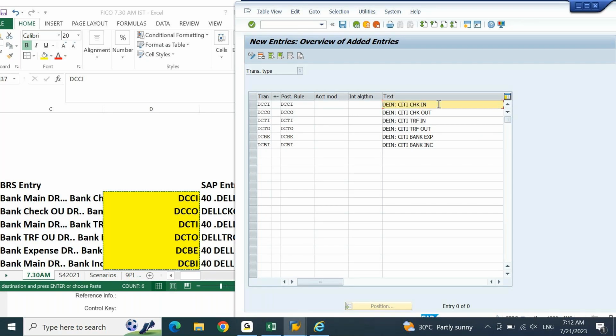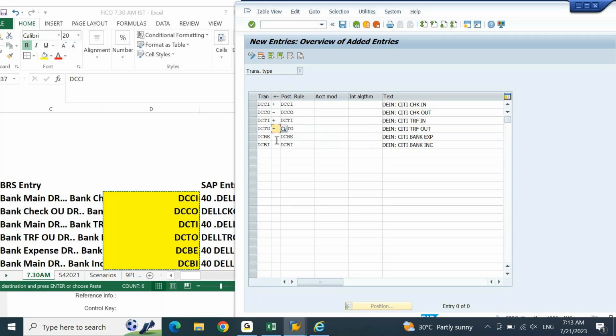First one, check incoming. Whenever you receive any check, your bank balance will automatically get increased. If your bank balance increases, you are going to put plus, which means a positive value. Second one, check outgoing. If you issue any check, your bank balance will come down. Your bank balance will get reduced. If any transaction is reducing the bank balance, put a minus. Negative number. And the next one is transfer incoming. Whenever you receive any payment using a transfer, your bank balance is going to be increased. Put a plus here. Similarly, transfer outgoing. Whenever you initiate any transfer payment, your bank balance will be coming down. Put minus here.